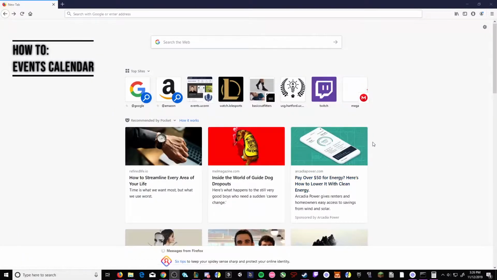Hey everybody, this is just a quick tutorial on how to set an event in the event calendar for UConn. If you are a club, and usually you'll have your meetings here and there, or if you have any kind of events, this is where you want to go to set your events. People who access the event calendar can see it and know where to go and who to contact if they have any questions about things. So, without further ado, let's go on ahead.